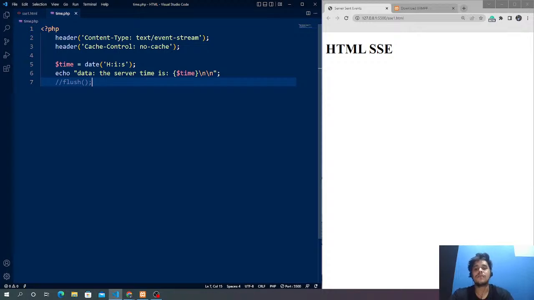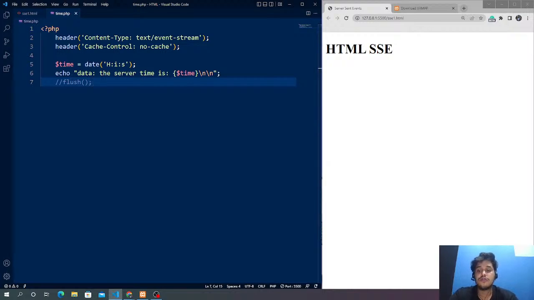Fine. It might happen that you won't understand the code here as of now, but what this code will do is it will update us every 3-4 seconds with time. The time will be in hours, minutes and seconds. Now, what we need to do is we need to accept these updates with HTML and JavaScript. But before that, you guys need to install the XAMPP server. Let me show you how to install it.